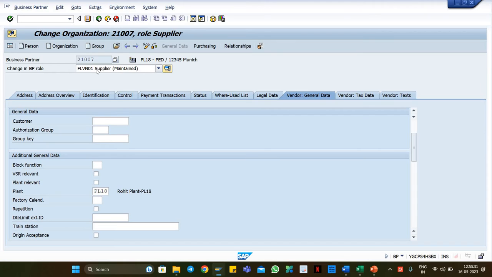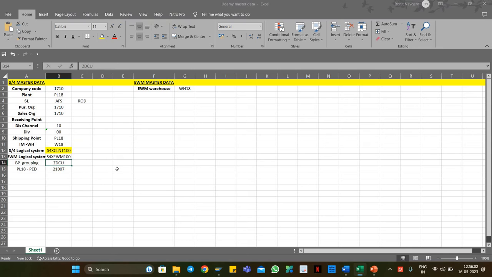in the S4 environment, the vendors and suppliers all together are now called business partners. So whether we need to create the supplier or the vendor, we need to go to BP and give the suitable role, and then we need to assign the plant. Why are we assigning the plant? We are identifying that this business partner is actually the plant. Okay, so this is our business partner number where we are going to assign.